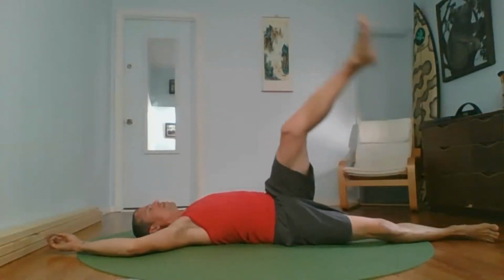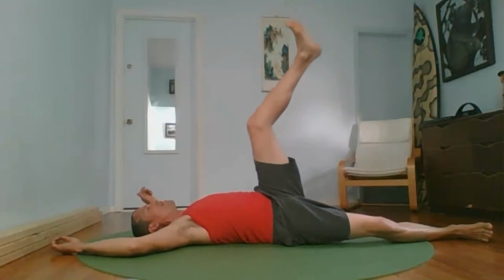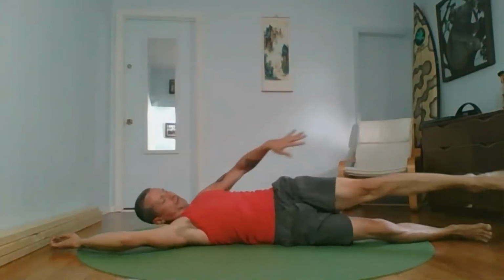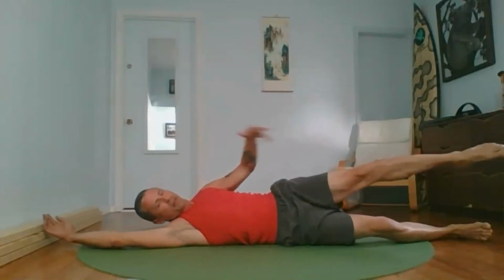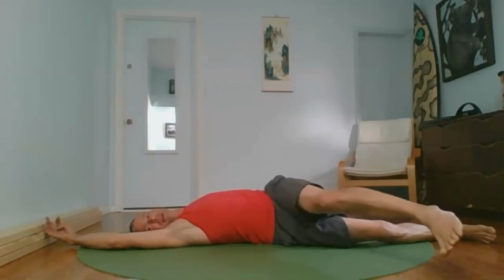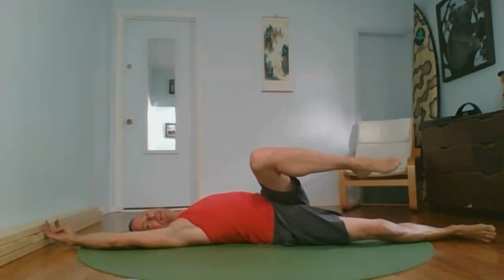Reaching. You can reach it straight up into the air. You can reach it with a bent knee. You can reach it a little bit further away from your arms. The choice is yours. Reaching around and really exploring that sensation.